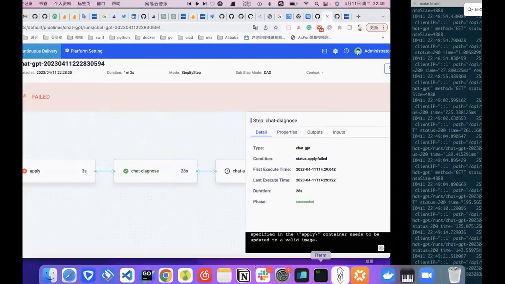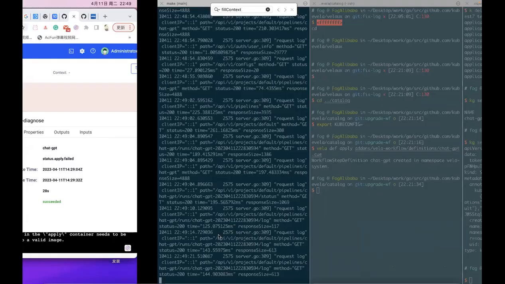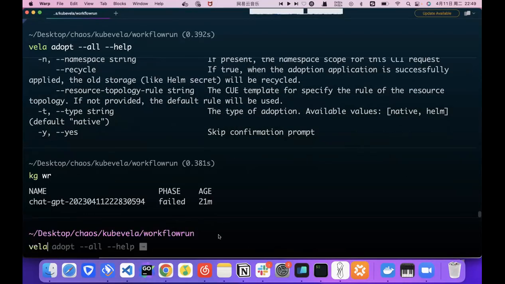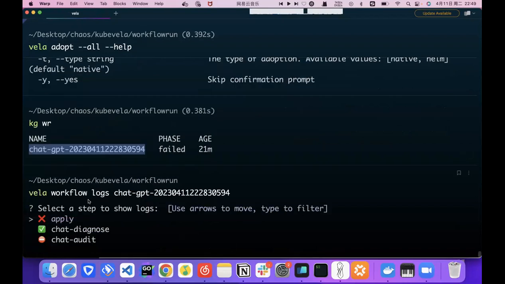Okay, so actually you can also use the command called vela workflow logs. Basically, it's the same capability that you can see in the dashboard. With this command, you can see all the logs specified in the step.